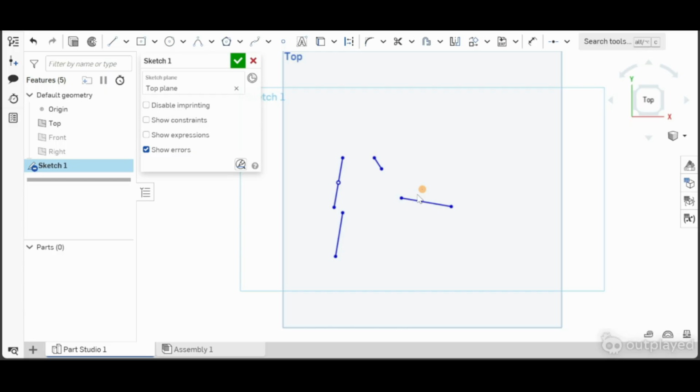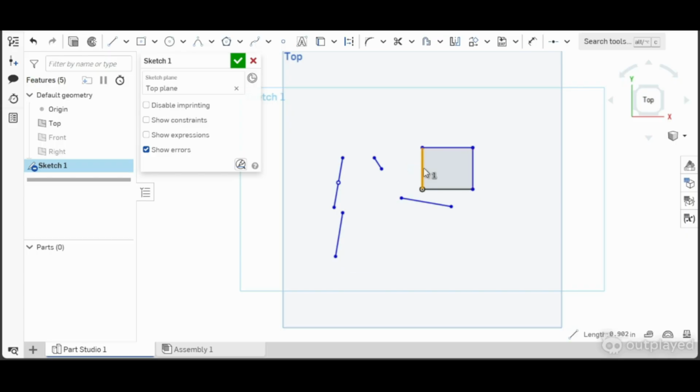Now you may be wondering why a couple of lines I've made are blue, while some of the lines are black, like that. What that means is blue lines aren't fully constrained, which means they can be moved to something like this. The black lines are stuck in this position.